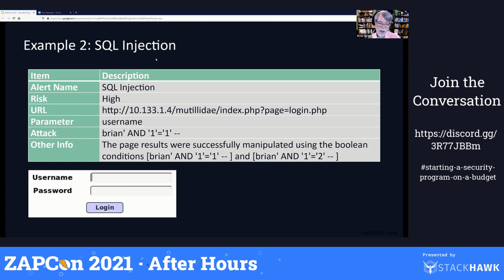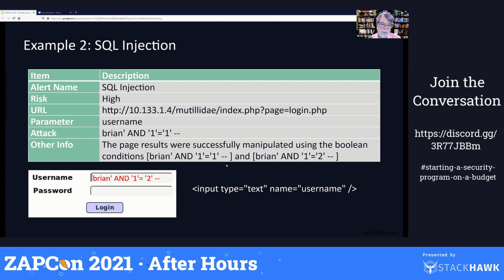So this is a bit of the login page that ZAP was attacking. Sure enough, there's a username and a password. And if you look in the HTML markup for this page, you'll see that this is the definition of the username field. And sure enough, the input type text has a name username, and that lowercase string username is the string that ZAP pulled out and gave you as the parameter name that it's going to attack. And the attack string, it basically stuffed into the username field and submitted.